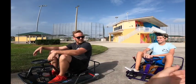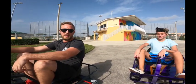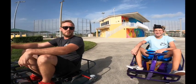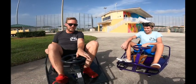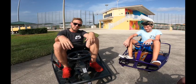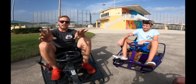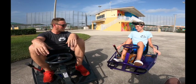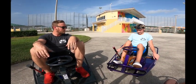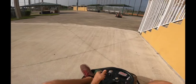Well, Jeezy, what do you think of Collier's initiation to the group here? He has far exceeded expectations here. And the power to weight is something very real. I am very fat compared to him. Yeah, 100 pounds to 185 is a big difference in speed. He just holds me out right out of the hole. I can't catch up. But for someone not ever riding a cart this fast, picks it up like that. So, yeah, that's a lot of seat time right there. It's good. They'll be coming around the corner when they come.